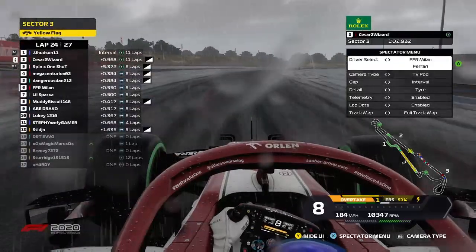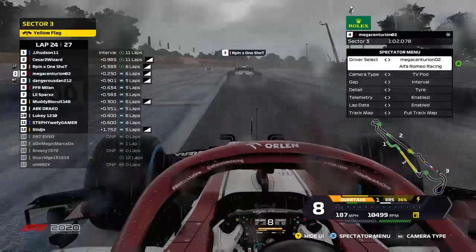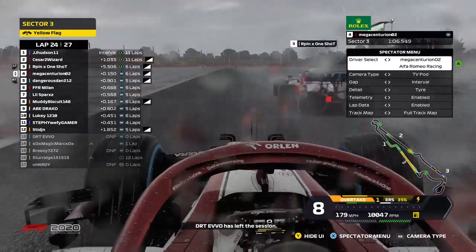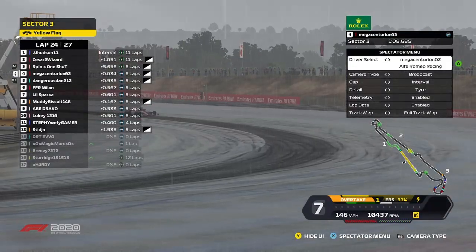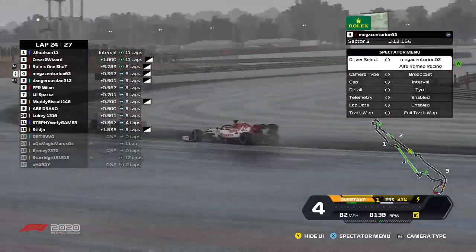Because remember, sometimes when you're racing in wet conditions, the game's like, we don't know if the wets or the Inters are good here, so it's definitely good enough for both. But One Shot is struggling a lot with grip in those intermediates in the corners. Now on 15 seconds.